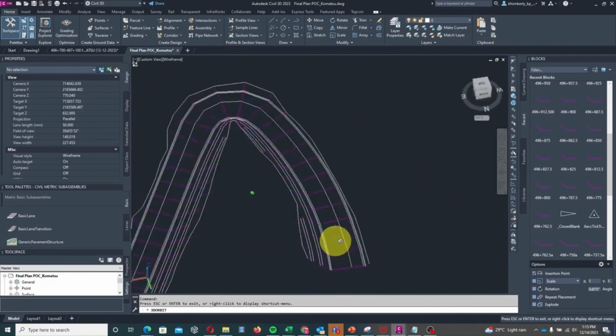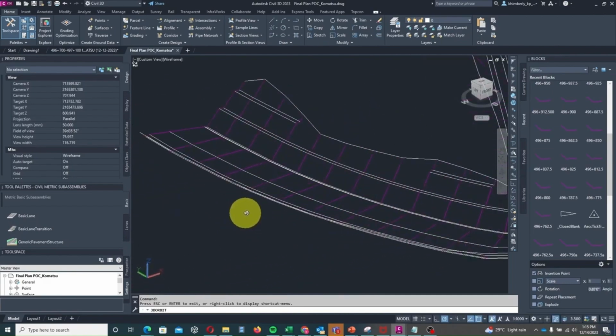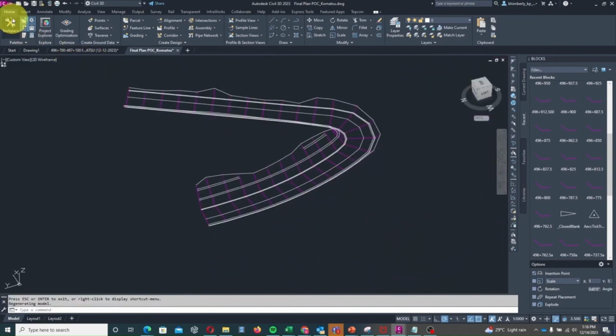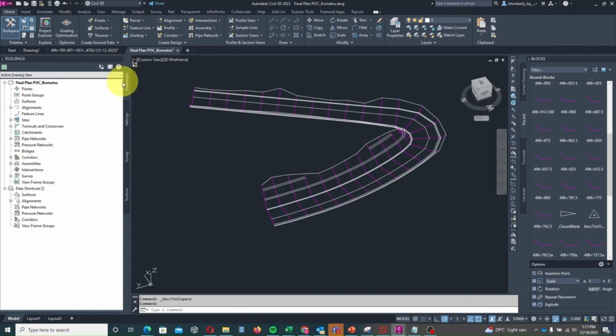After completely connecting the vertices of the cross sections, let's now create tin surface. Open Tool Space. Then click Prospector tab. Left-click Surface. Then choose Create Surface.